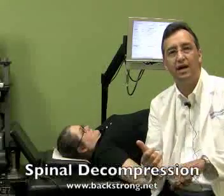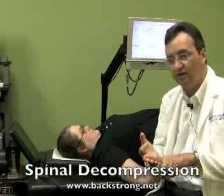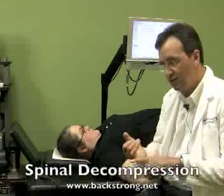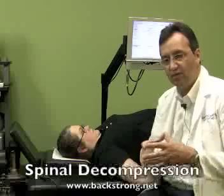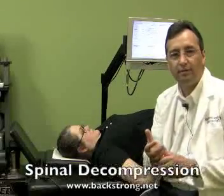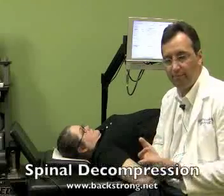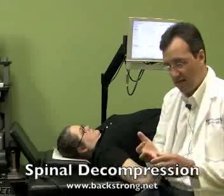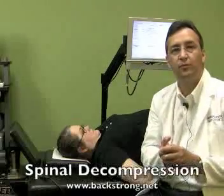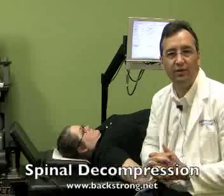Spines get compressed with time and gravity, discs degenerate, all that leads to compression on the typical pain generators in the spine, and those are discs, nerves, and joints. So decompressing the spine is a basic fundamental way to treat it. It works for most people. Most people that do that treatment will not have to elect to do injections for pain management, and they won't have to have surgery. There are some people that are appropriate candidates for both of those, and those are a blessing when it's indicated, so I'm not shy to refer people for that when it's indicated.